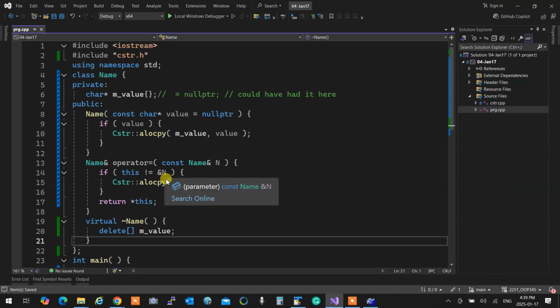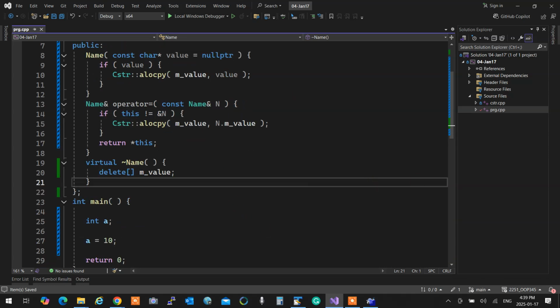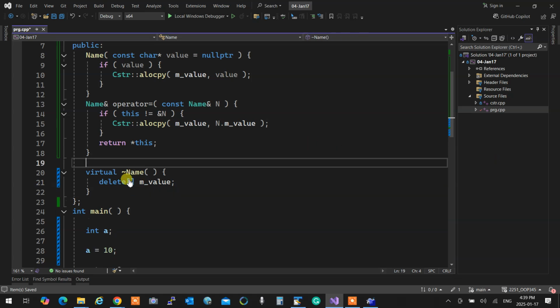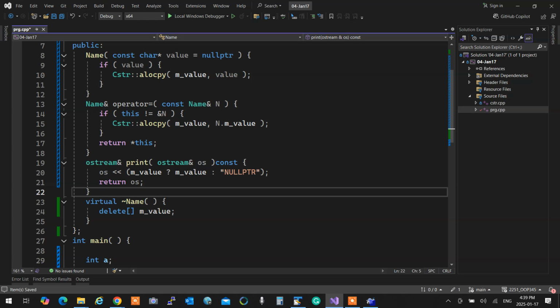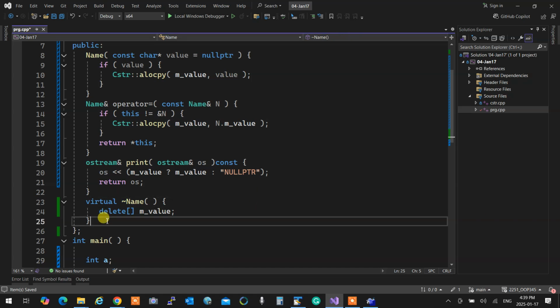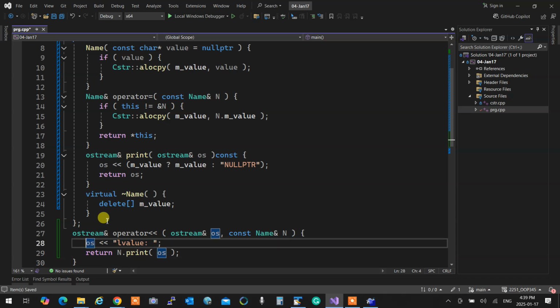So now I have this name thingy over here. I didn't implement anything. Do I have anything else over here? Yeah, let me have this one too. So that's displaying, and that's making the display work with cout.